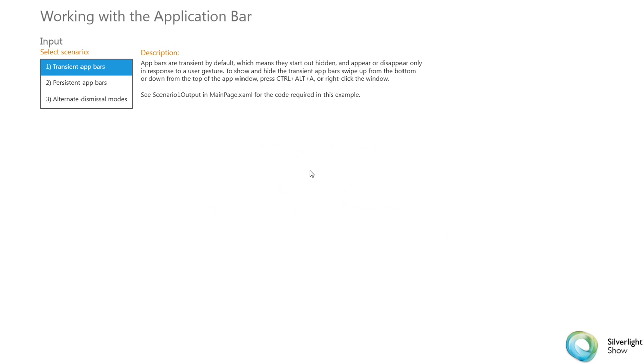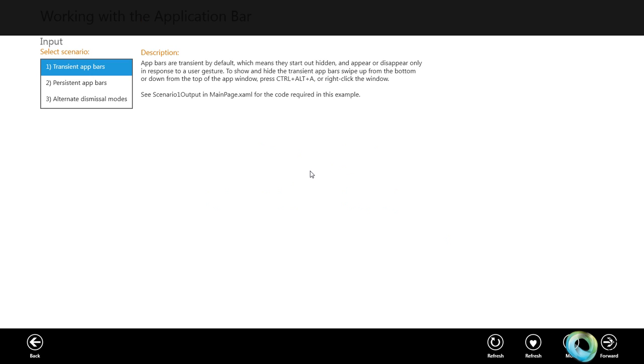There we go. So by default, you don't see the application bar. As mentioned, you shouldn't be taking any screen state away from the user. So when I right-click, when I use the mouse, or when I touch or swipe in from the top or the bottom if I have a touch device, my application bar appears. Now there is one at the top and one at the bottom.